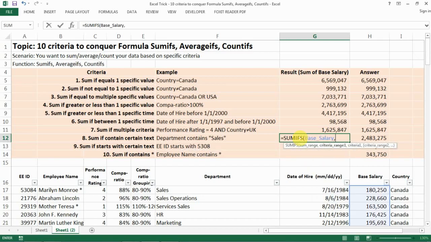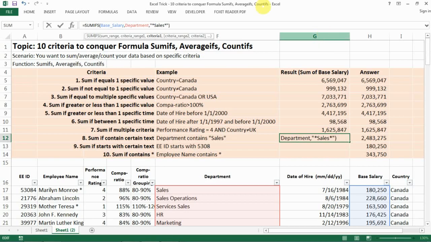So you still select base salary. The criteria is based on the department data set. So you see it's selected. Now your criteria is double quote. And then you need to select everything that contains sales, but then it could have something before it and something after it.